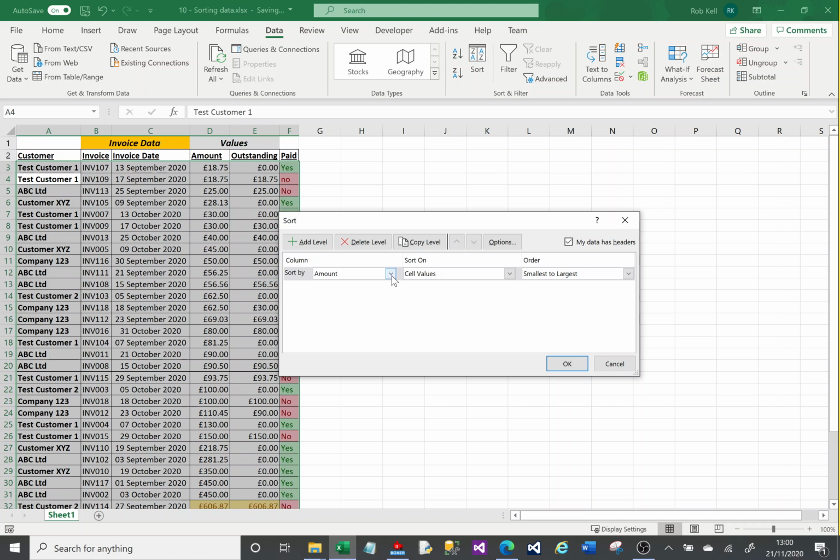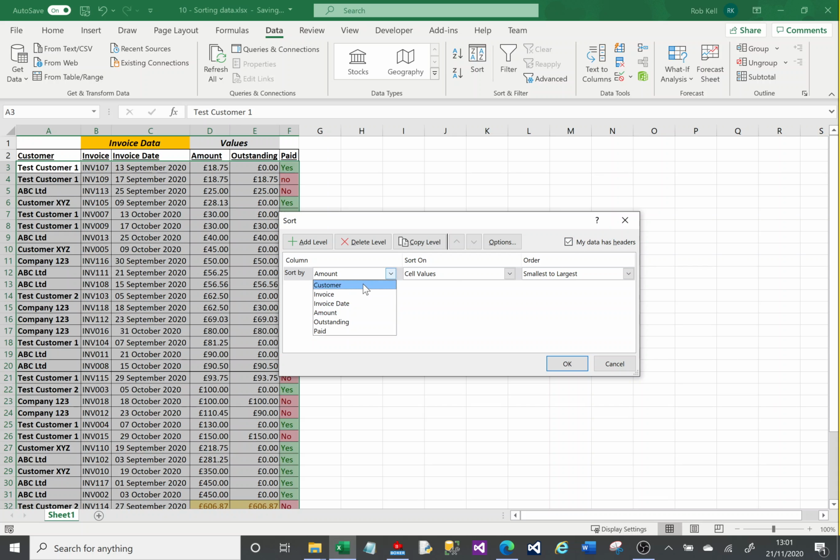If we look in this drop down here, it knows that we have a header row, or it assumes we've got a header row. We can tell it that it's wrong. If we untick this button here, then it thinks, all right, I haven't got a header row, but you can order by column letter, and I will include row 2 within the sort. But as it turns out, Excel was correct in this case, so let's tick that button again.